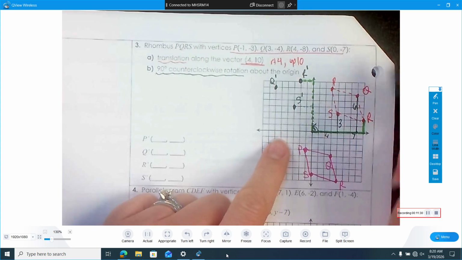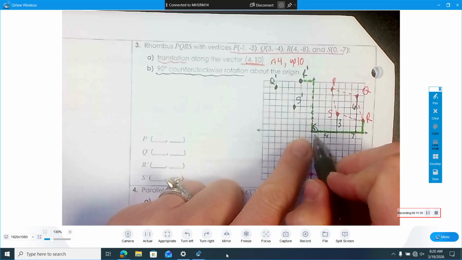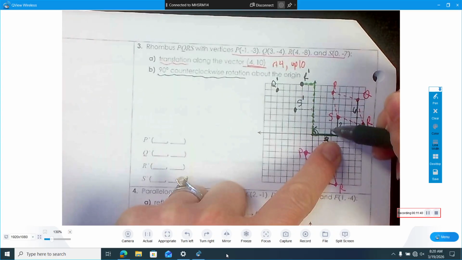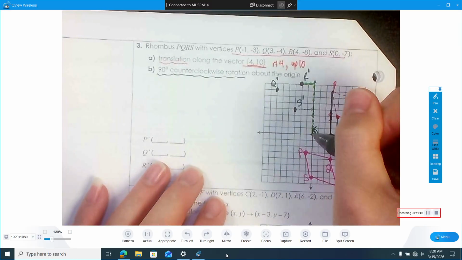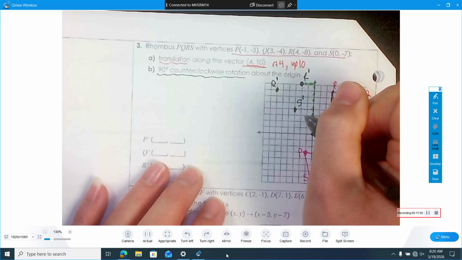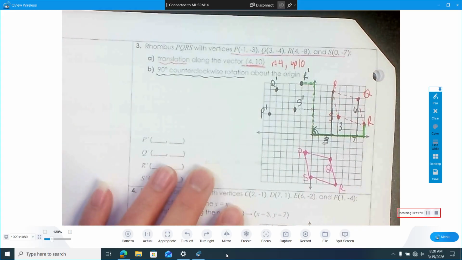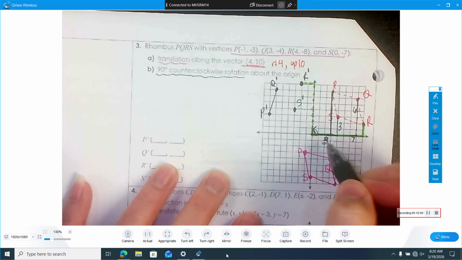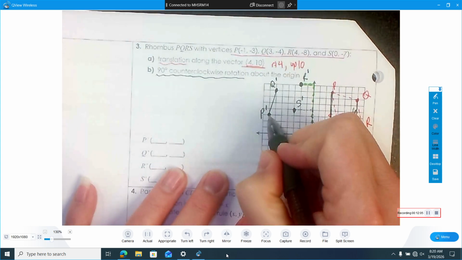The last one I have there is point P. And point P, to get to point P, I have to do little 3 units, and then 7 units upward. If I rotate that, 3 was horizontal, now it'd be vertical. So 3 units up, and then 7 units here. So we get P prime right there. Okay, 3 and then 7. As 3 goes up, 7 must move to the left. Okay, and here is our image.